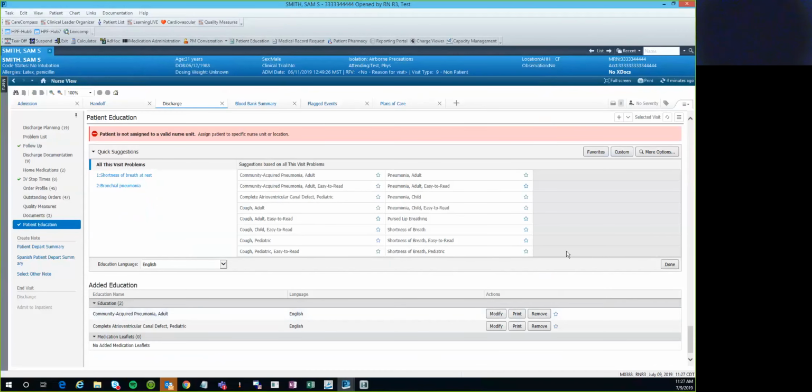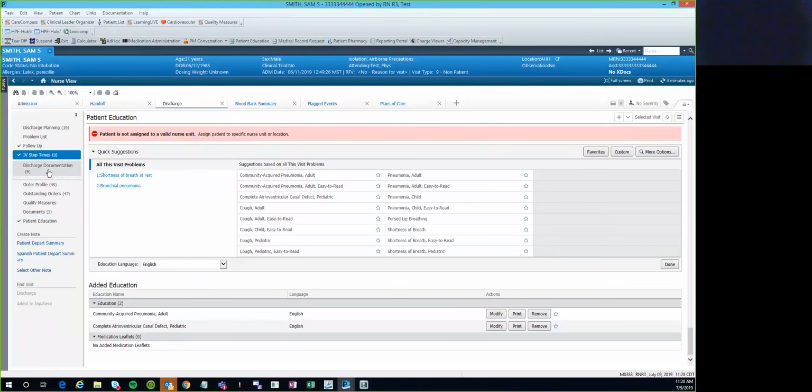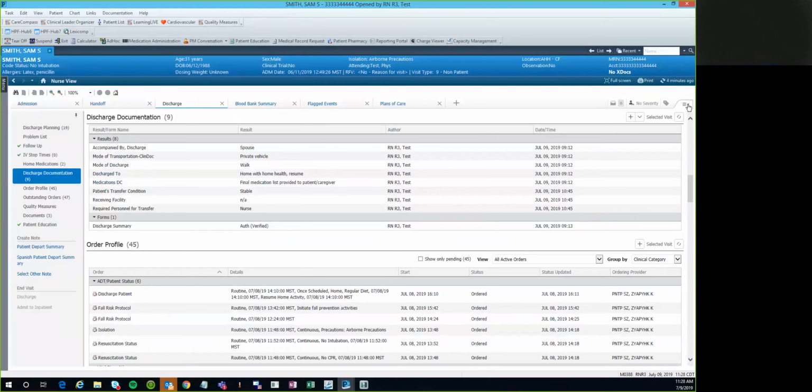In order to discharge your patient, this will be slightly different in that you do not have the depart icon or door to depart your patient. It will all be done within this discharge workflow end page, allowing you to go through each component to complete that discharge and then create your note. Again, with any of these end pages, you're able to drag and drop the components to rearrange them to your liking or what makes most sense for your workflow, as well as take any components on or off view.